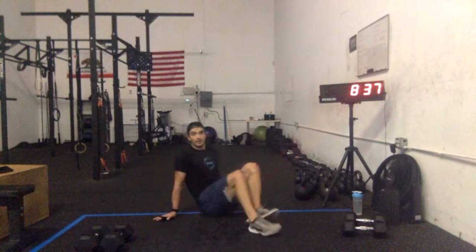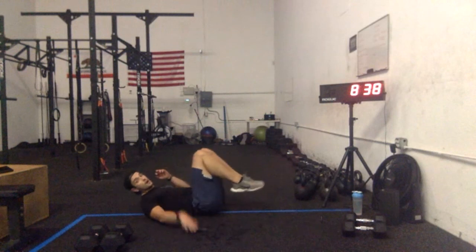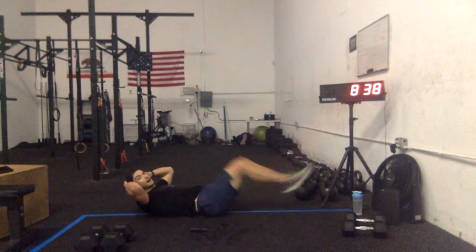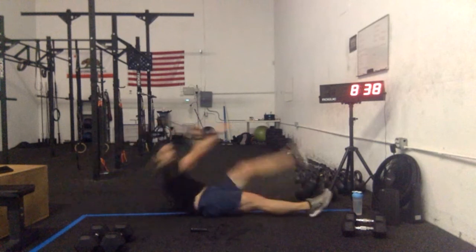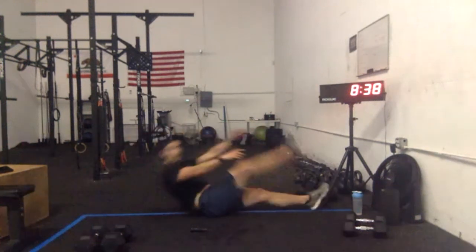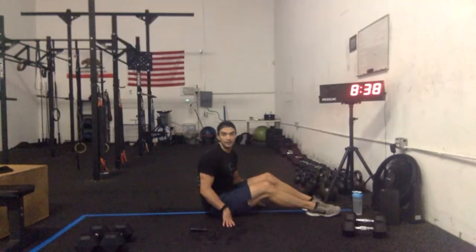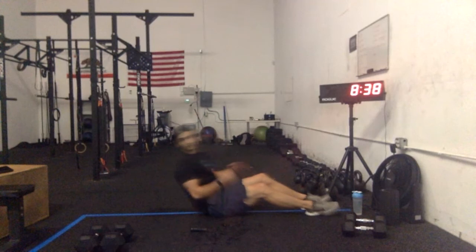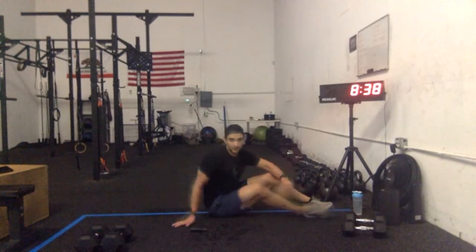We're gonna go for 3 minutes of core. And this is what I want you to do. You're gonna do 15 reverse crunches in and out, followed by 10 opposite arm, opposite leg sit-ups, followed by, well, essentially 20, so 10 each side, Russian twist, lean back, 1, 1, 2, 2, all the way to 20.